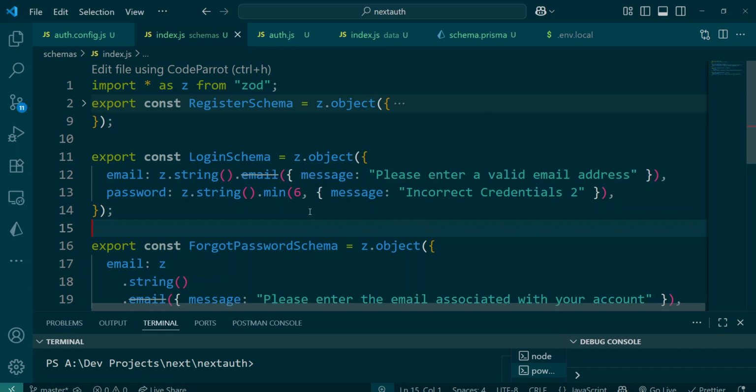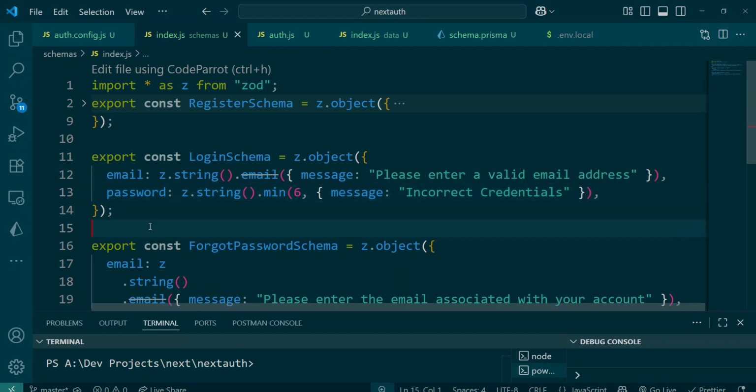Okay, there is a max method that can be used as well, where you prevent it from getting to a certain length. That will be used in cases where you are writing a blog, or maybe not a blog is the appropriate thing, maybe a message box where you simply want to limit the number of characters in terms of words that a user sends. But here we are simply using this. So, incorrect password or credentials.